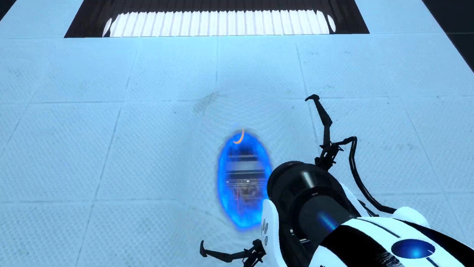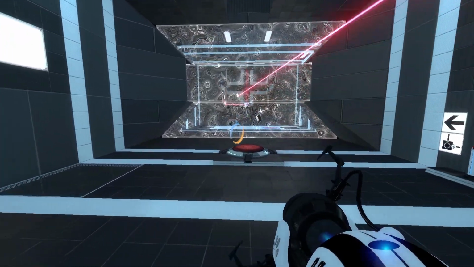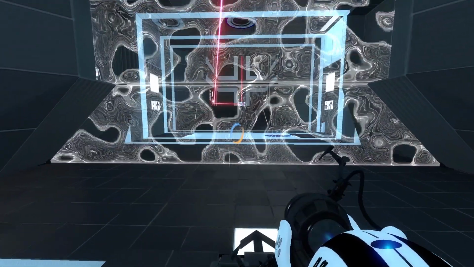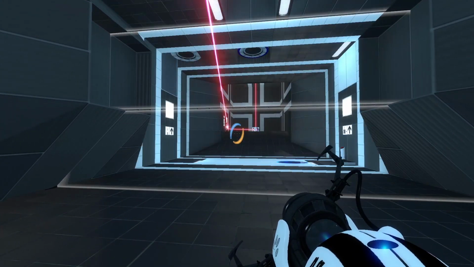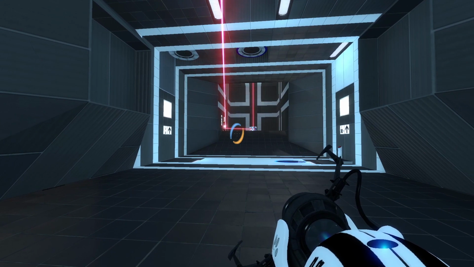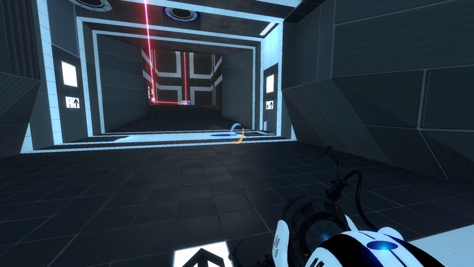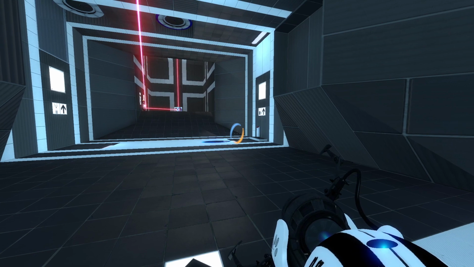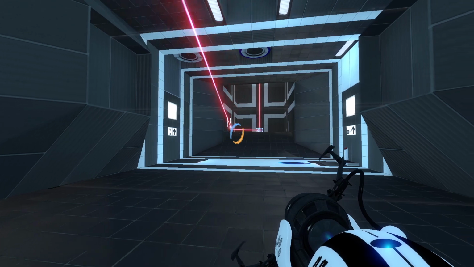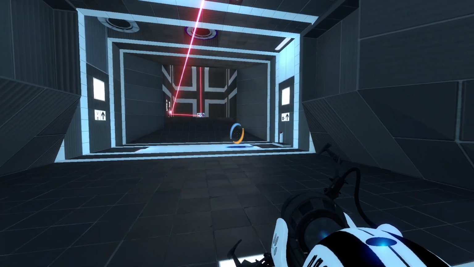Let's put blue back there. I feel like you're in the way here. But that totally hits there, right? So if I could get over there now and get the blue cube in the middle here again. Because that would be keeping that out the way. And then we have the blue cube to hold that fizzler out the way.